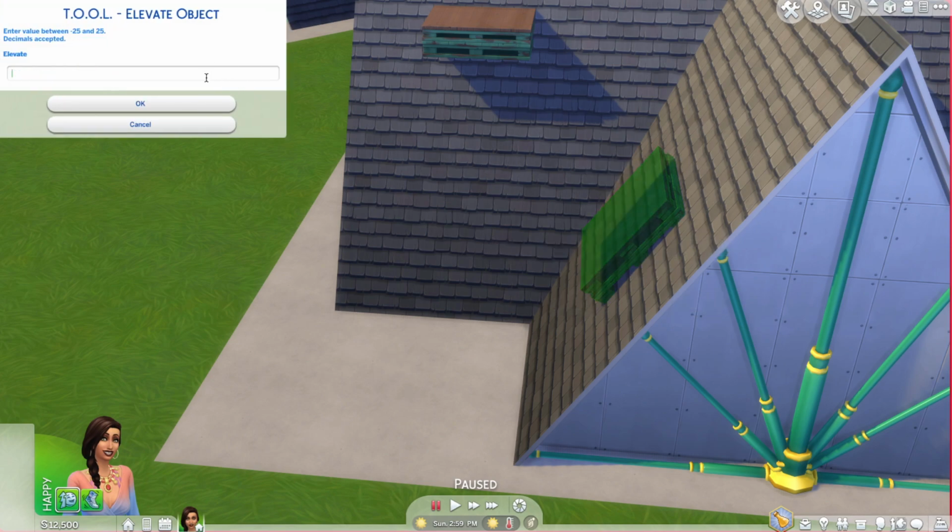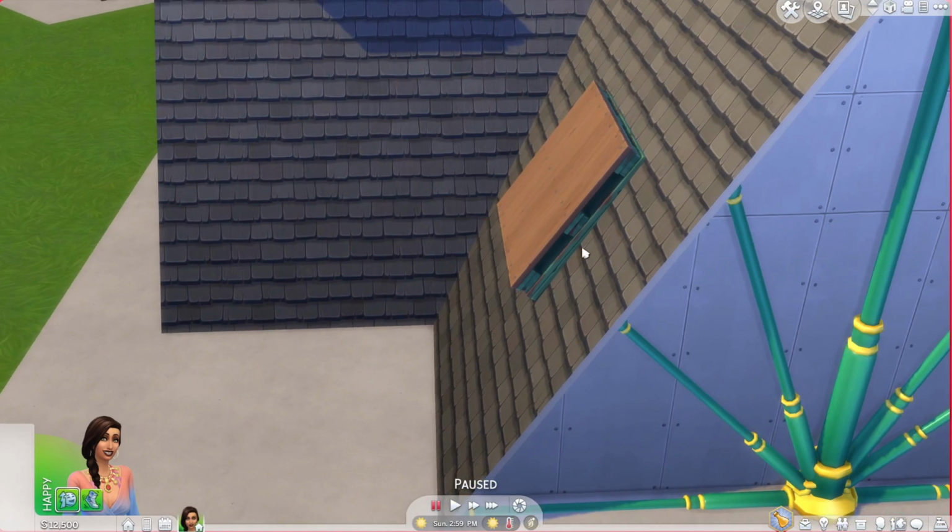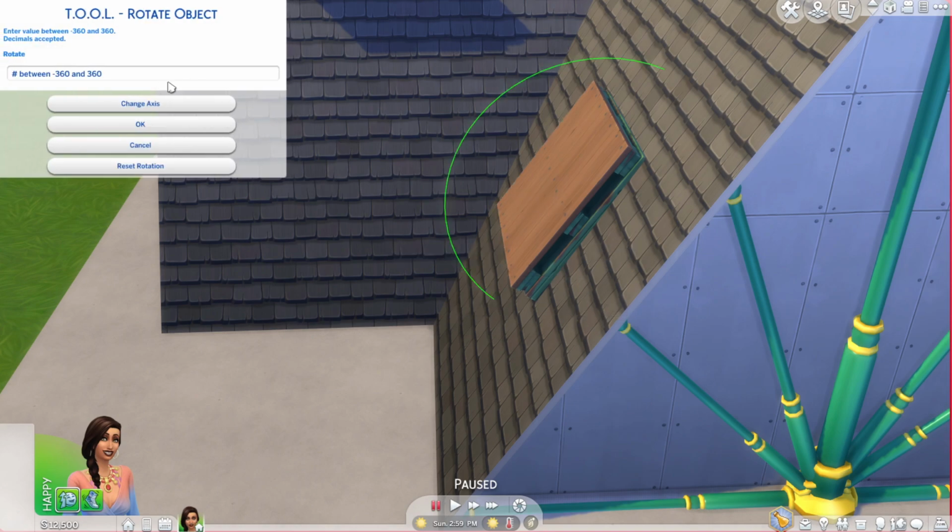And to get a better sense of how flush it is against the roof, I'm actually going to elevate it, but I'm going to lower it by minus 0.2. We only need it to do a little bit, and see how that helps me to see if it lines up a lot better because I can see the seam in the wood, and we want this part to be submerged. And I'm going to rotate it by another 5 degrees, making it a 60 degree turn. I can do math.